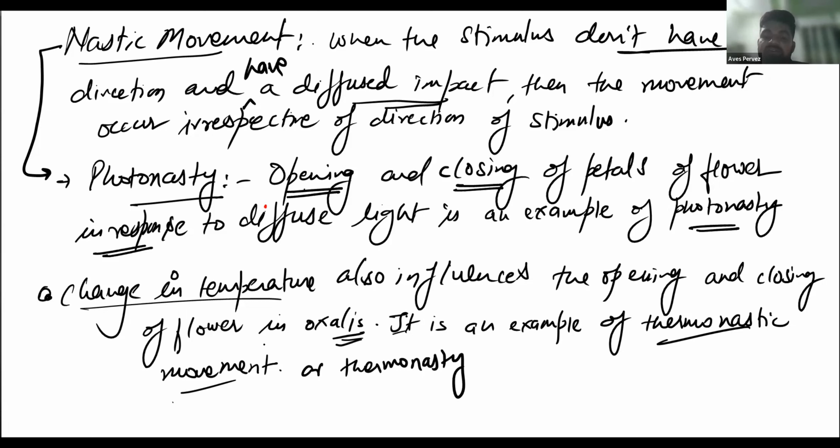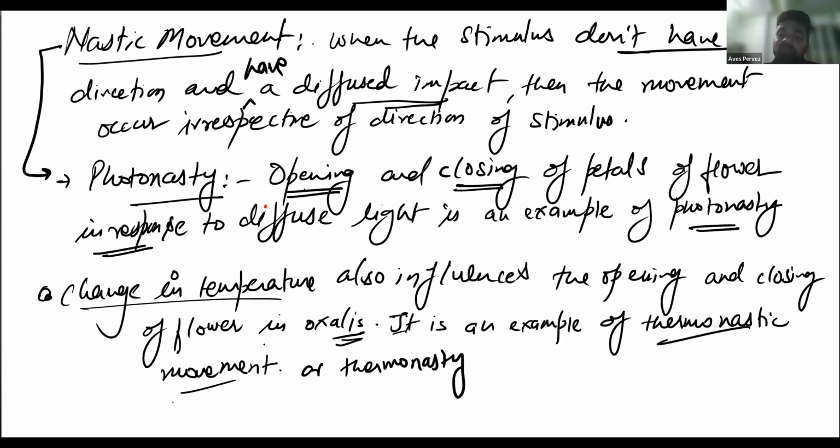Why do plants not grow in the colder regions? Simply because some plants require a specific temperature. There is a bound range within which their seeds can germinate properly, or similarly, their flowers can open. When the flowers open, flowers get converted into fruits. So flowers result in the formation of fruits, which we're going to study in the reproduction chapter also.